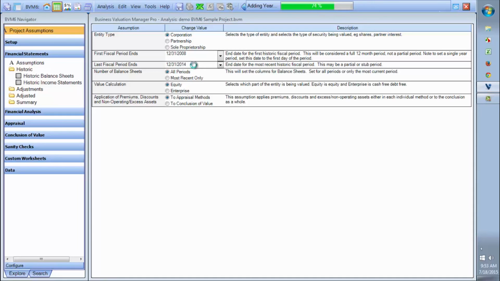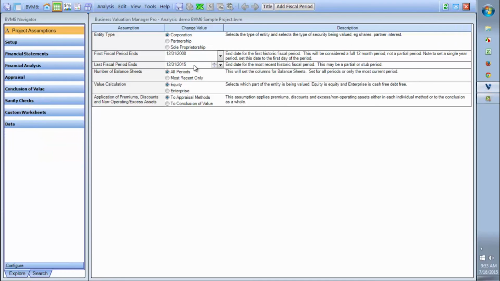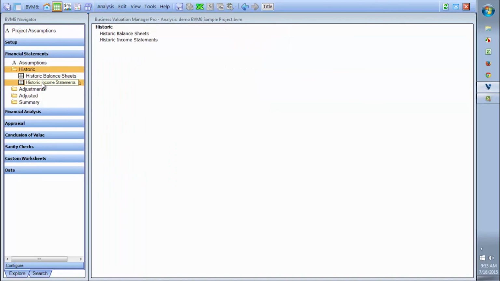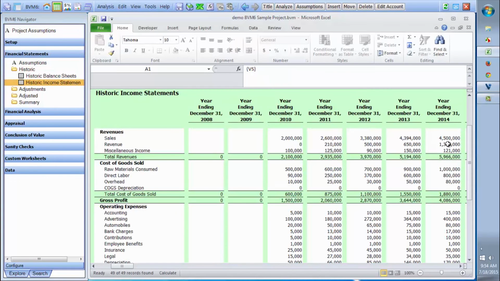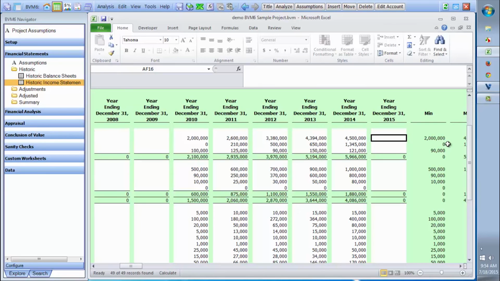Why would we want to do this? Well, let's say we have a recurring engagement. We do an ESOP every single year, and so we want to add that period. Let's say we're in litigation and it extends on us a little bit, and just like I said before, now we have information up through June 30th, and we need to have another column of data out there. So when I come over here to the historic income statement, you can tell that I now have a period on the front that I can input information into, and so the 9th column now houses the $4.5 million, and my label up on top is correct.